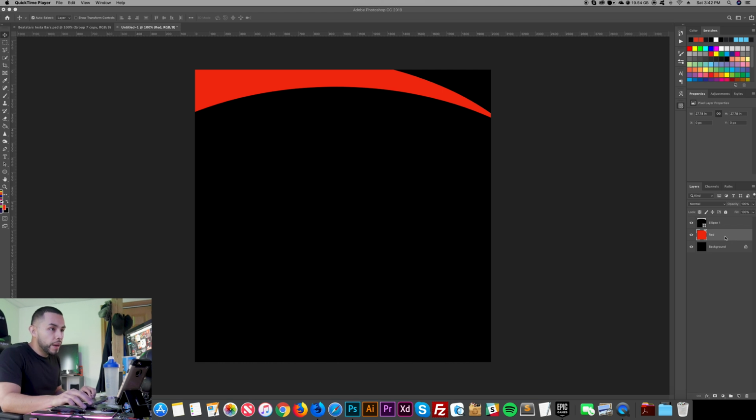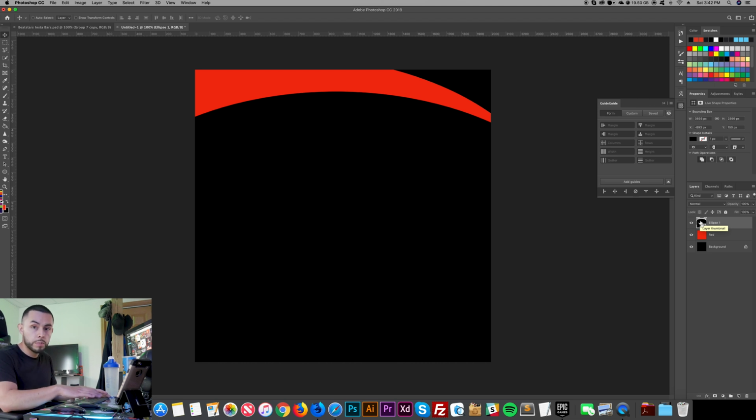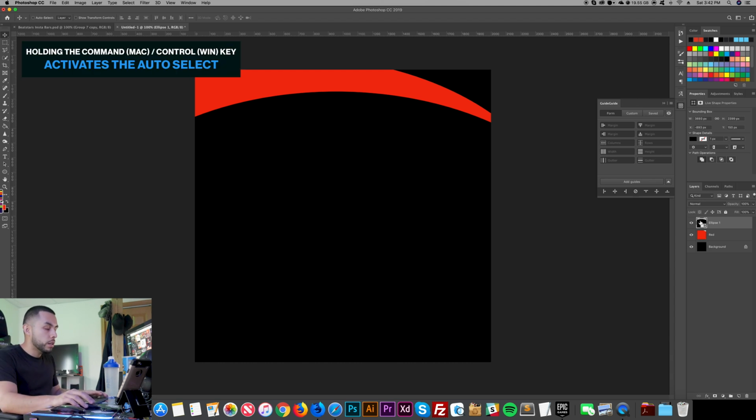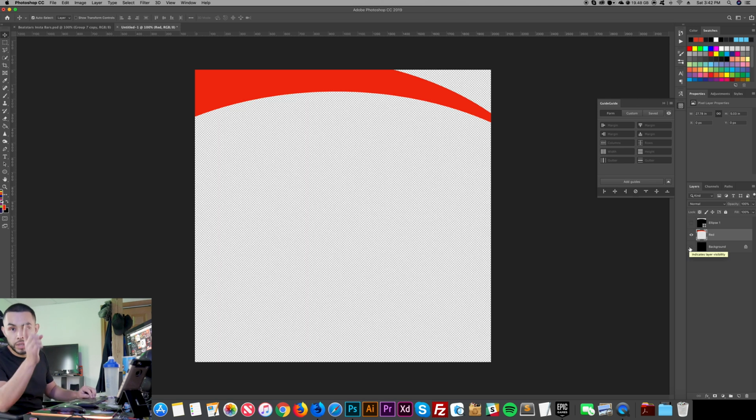So I name the layer red, and then I select the oval once I have moved it down a little bit, so I can create the little swoop thing. So I move down the black oval, like that, and then I hold command on the Mac keyboard. On the PC, I'll put shortcuts somewhere over there. I'll hold command and click on the layer so I can see the marching ants, and then I'll go back to the red layer and delete. Now when I hide my black oval and my black background, you will see that I only have that little swoop left.